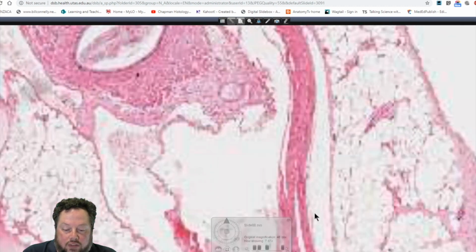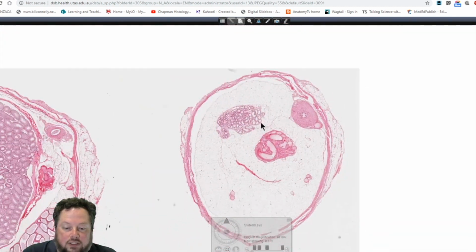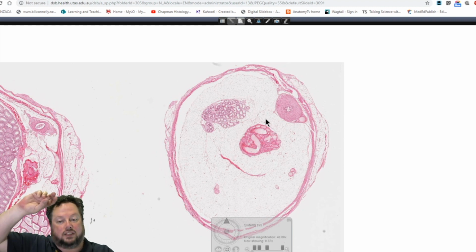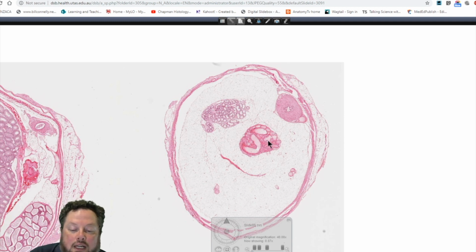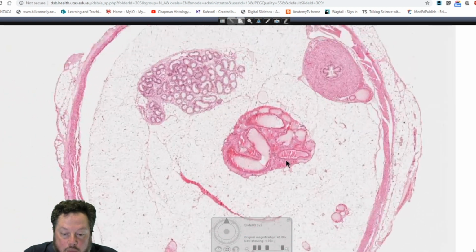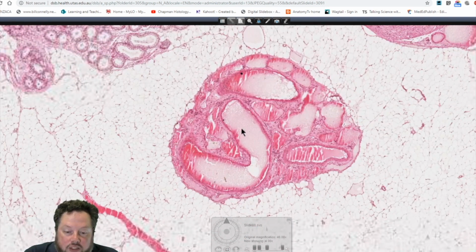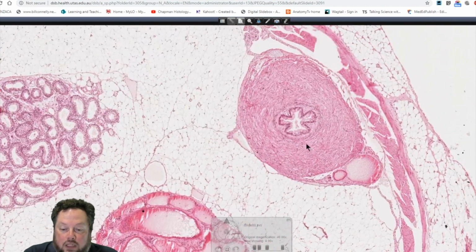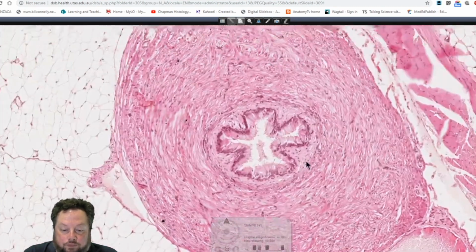If we move over to the other side, this is our spermatic cord. So the tail end of the epididymis becomes the ductus deferens and runs up within the spermatic cord. We talked about it containing the pampiniform plexus of veins, so that's some of what we're seeing here, some of these plexus of veins, and then over here we've got our ductus deferens.